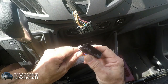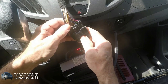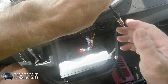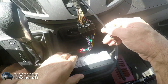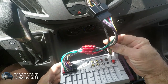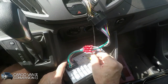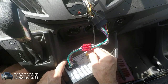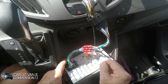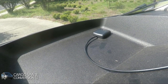So first I'll take the cable. And let's see what I can... Okay, that works. The antenna cable, that's here, and that has to be installed over there. That works. Then I'll connect a video cable, which has to go to my DVR. And I'll put the GPS all the way down on the dashboard for the time being.